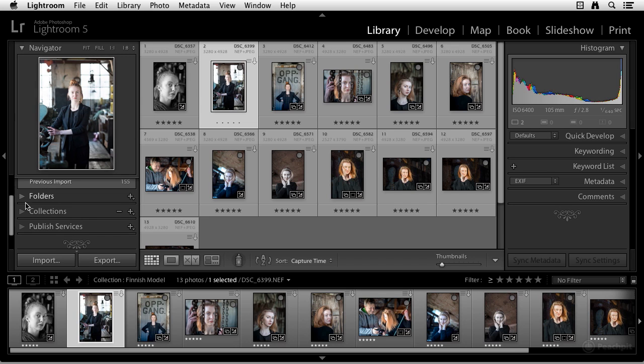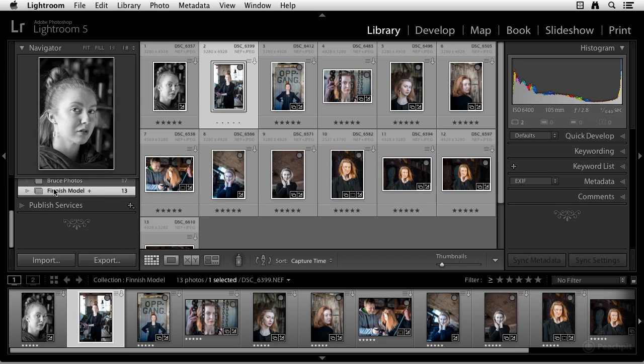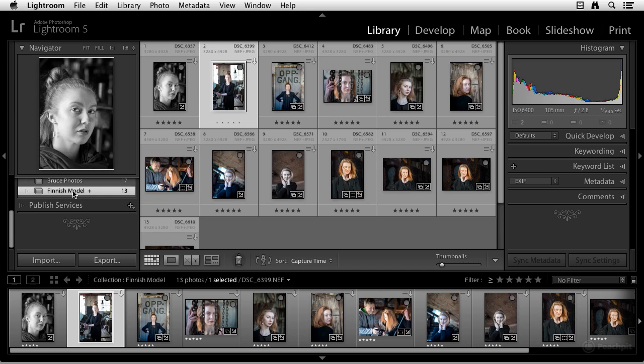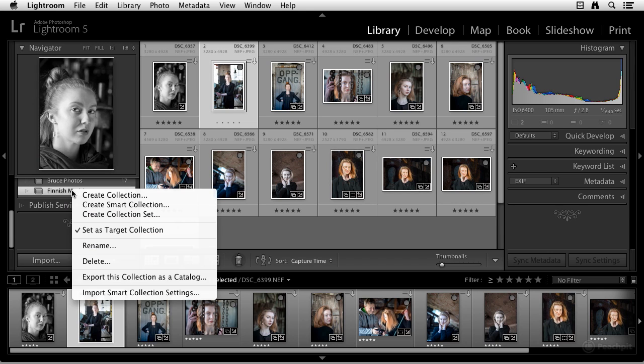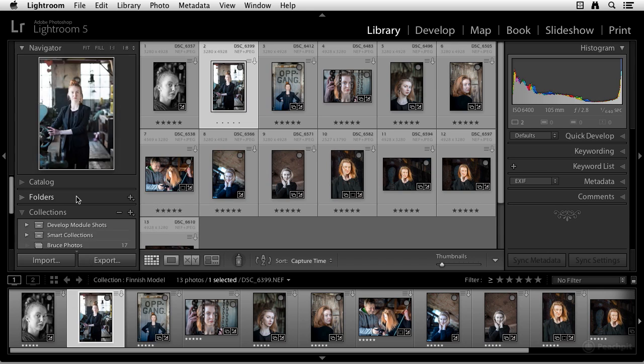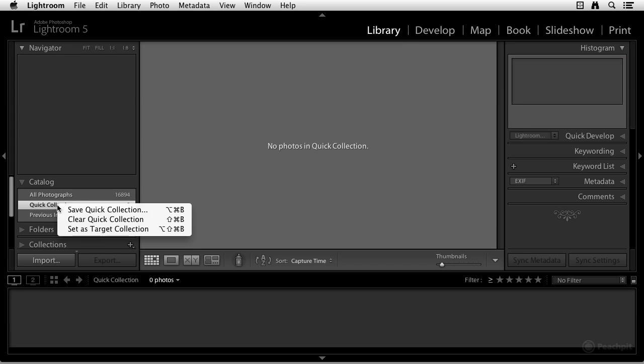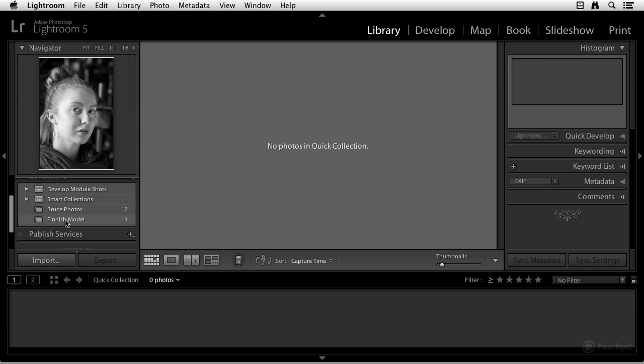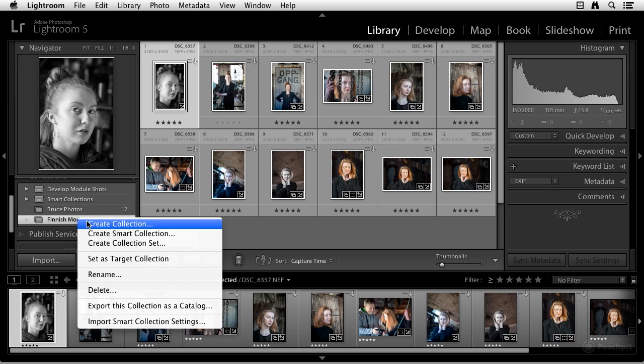But now I have turned this collection into a target collection. So whenever I use the keyboard command B, or if I click on that little dot, it will go into this collection. I'm going to go ahead and put it back to its default under quick collection and set that as my target collection.